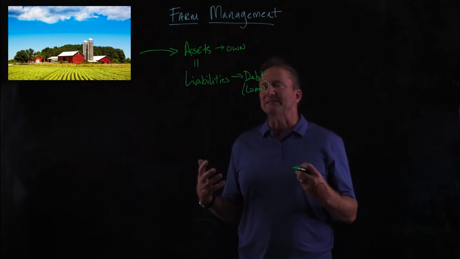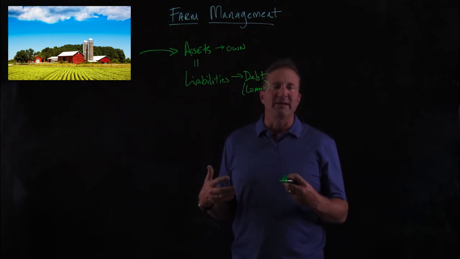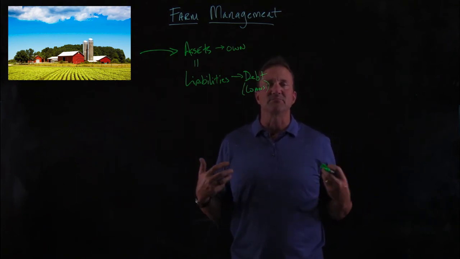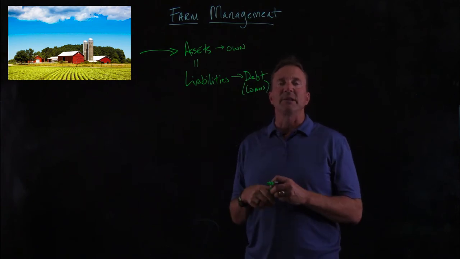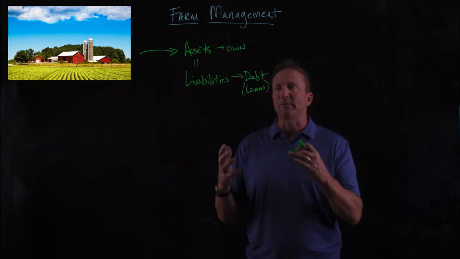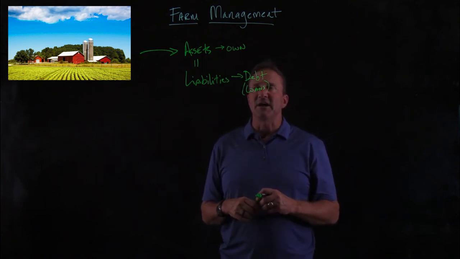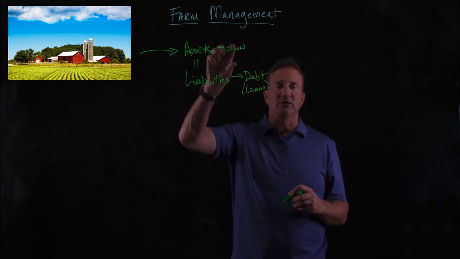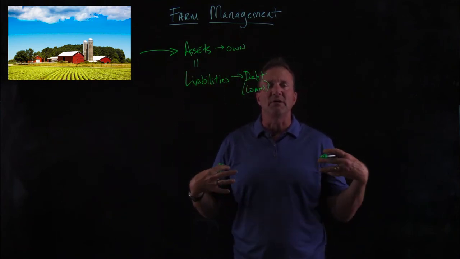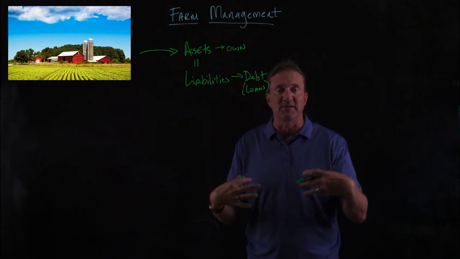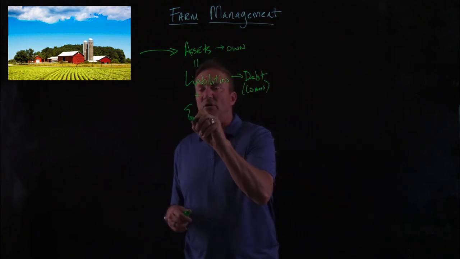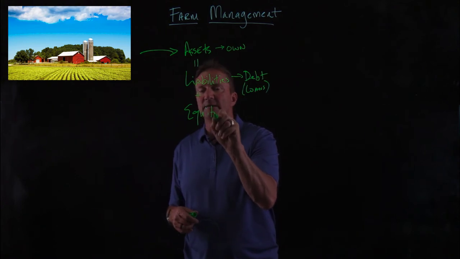Well, it's a $1 million farm and we have $200,000 to buy it. We need $800,000 more dollars. That might come from a loan so that we can acquire this farm. Now, we had some of the money, but we borrowed the rest. Now, not only are the assets that we own important and we may borrow that money, but what do you call it when you already have the money or you have other people that are investing on your behalf? That is going to be something called equity.